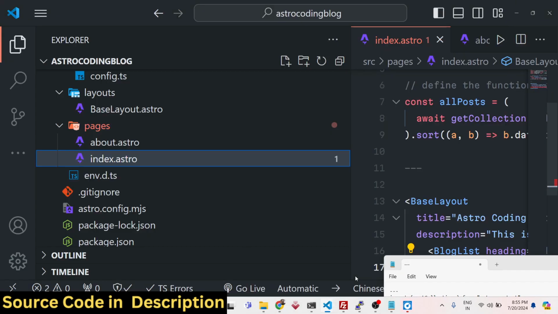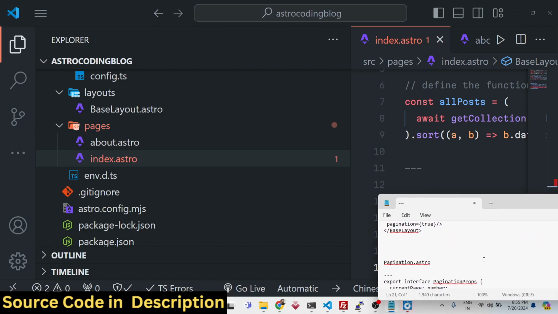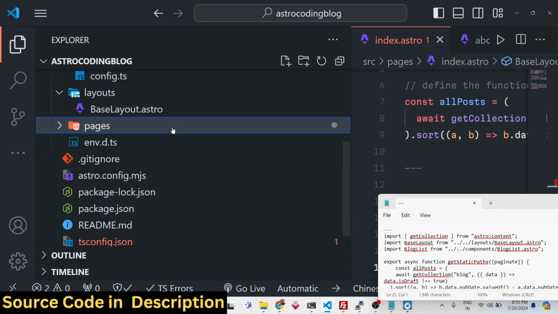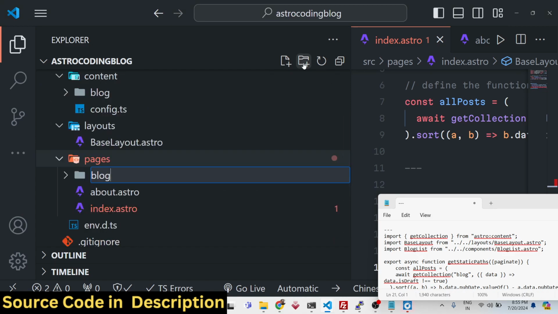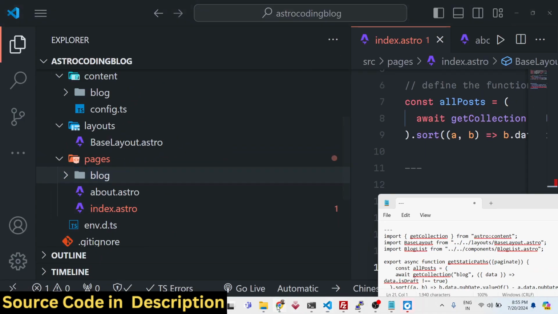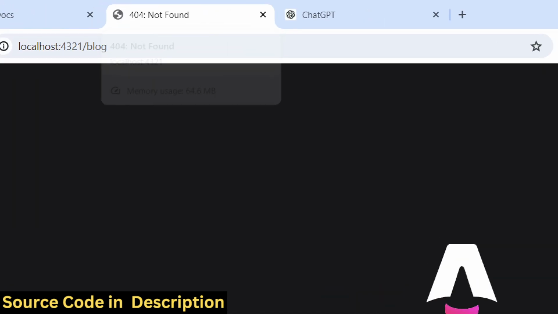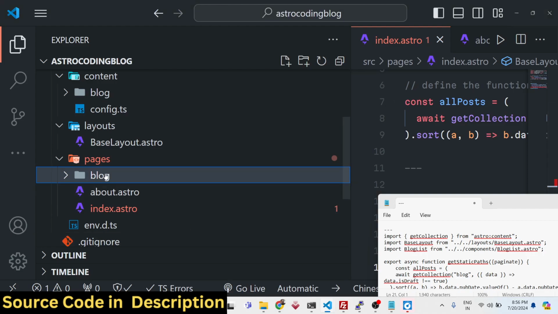For doing this, it's very important to note down, guys. You need to create a folder inside your pages directory, and this will be called blog. You can see we have created a blog folder right here, because of the directory name. If I navigate to the blog thing right here, the structure is slash blog. You can even create a file, but a folder is pretty much the recommended way.